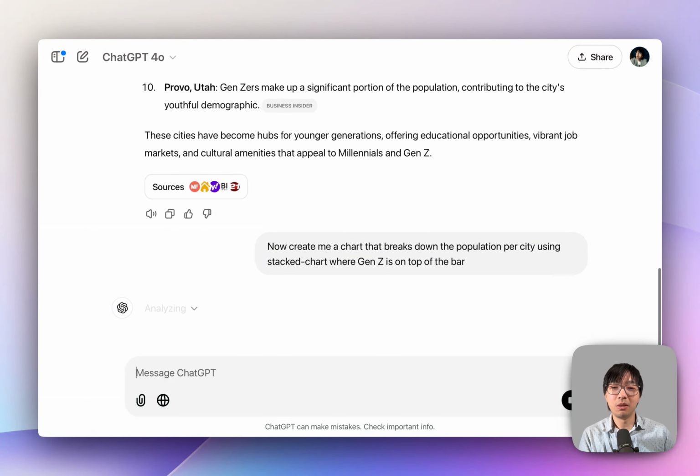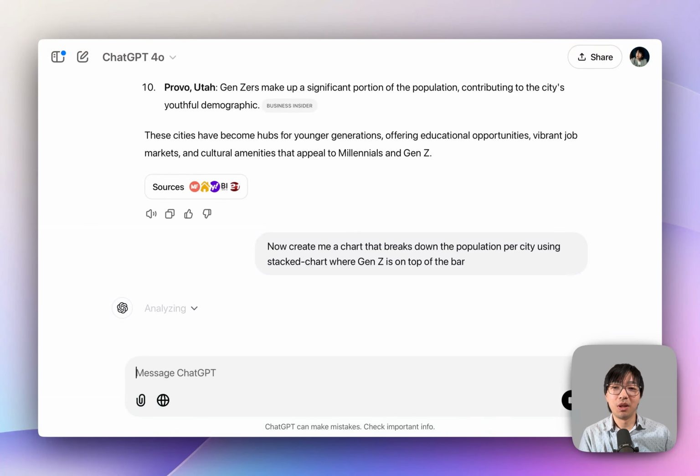Let's see how well it's able to follow my instruction and behind the scenes run code. And that's why it needs the feature called code interpretation. And the code gets run that actually generates a chart. And the chart is something that you can interact with within the platform.